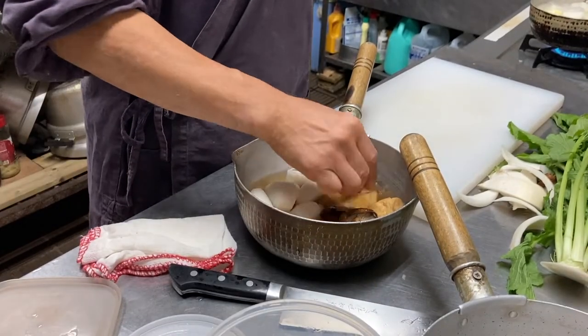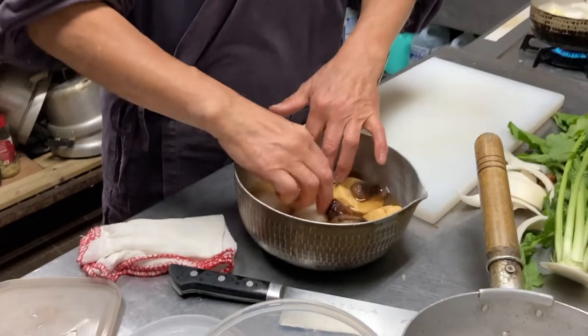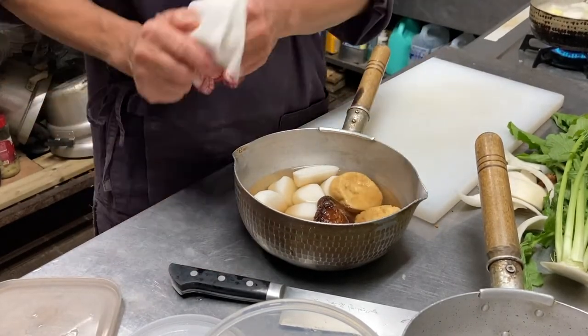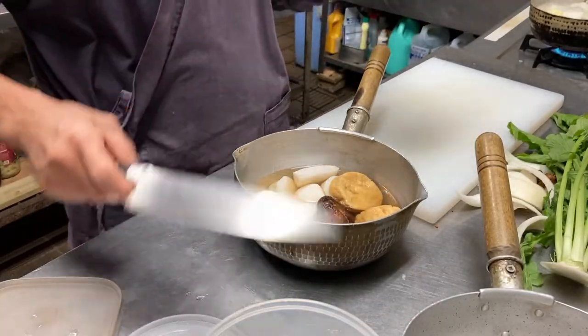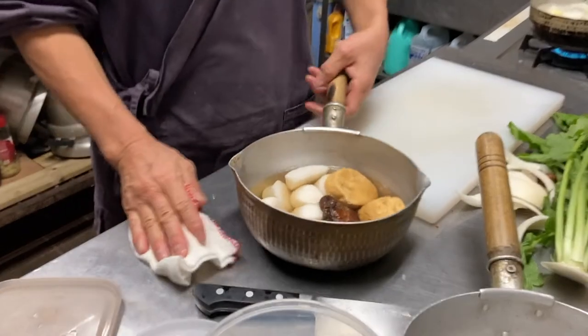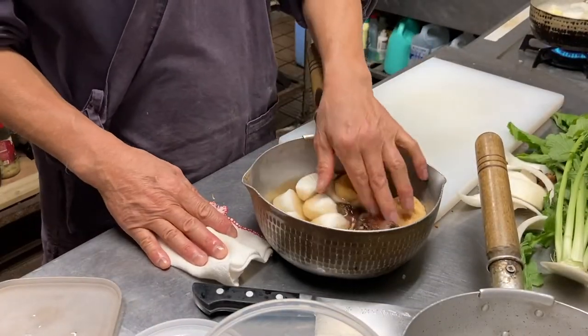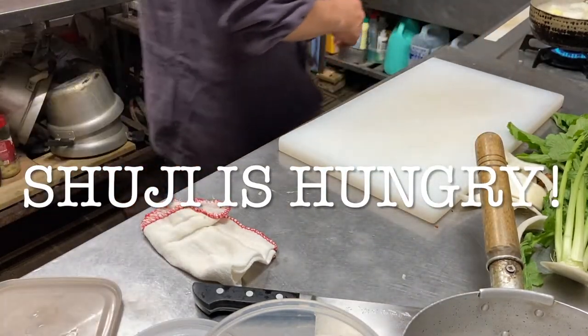Again, normally I pre-boil these white turnips, but this is my last day. I mean, tomorrow is my day off, so this is to me like a Friday evening, which is Sunday evening today. So I'm not bothered to pre-boil. Just chuck them all in and just boil. Right? Okay.